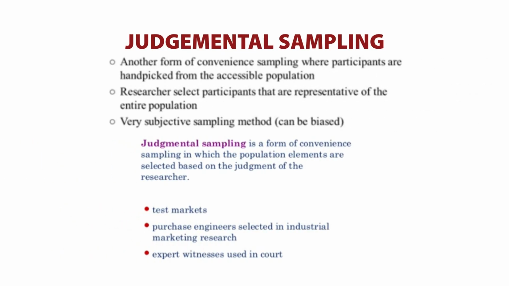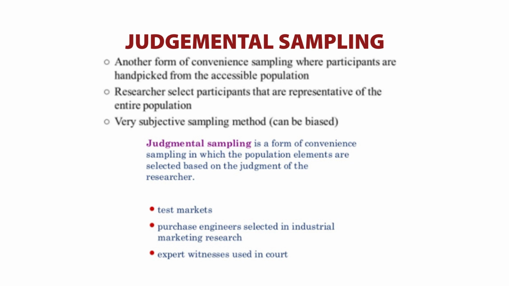So in that case, we observe that this gives real-time results and is easy to conduct. It's quite easy to conduct because the moment the consumer logs in, the badge or the question comes from the e-commerce portal asking what you think about the product, and how we can enhance our services or other models. So this is the thing. Another form of convenience sampling is where participants are handpicked from the accessible population.